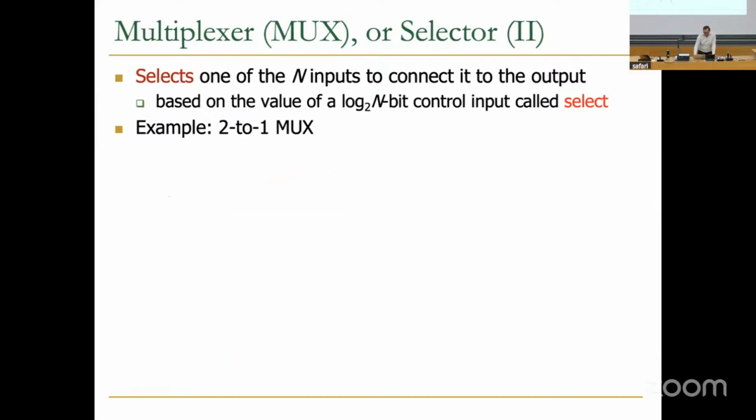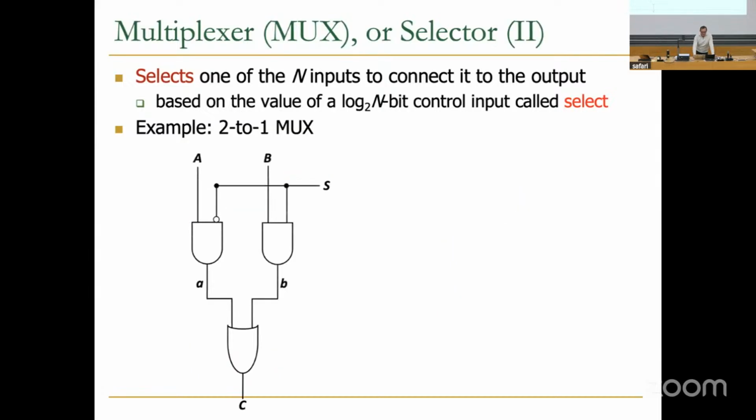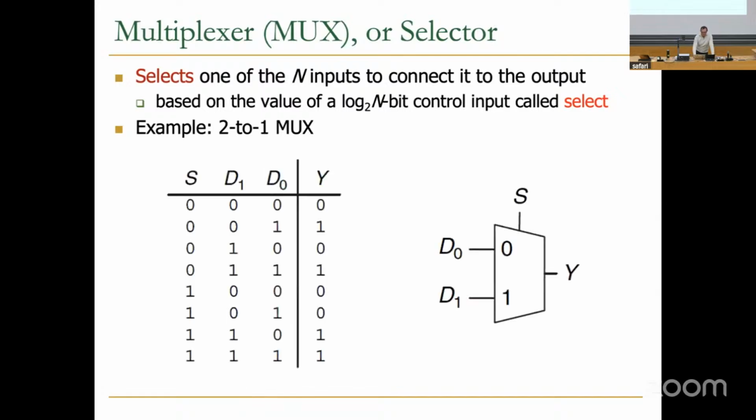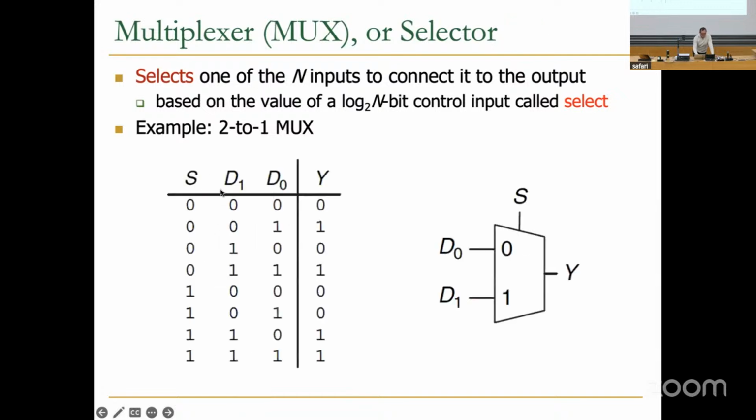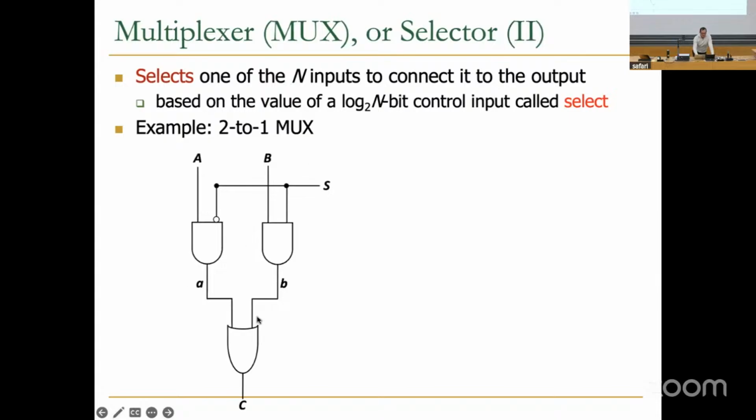Okay? This is the low-level gate implementation that we will hopefully not need in the future because we know what the module does functionally, right? But this is to convince yourself that this can be realized with 2-level logic in this particular case, but it's not sum of products form. You would recognize that because you have 3 inputs here, and we have 2 inputs here, so we've simplified it. Basically, if the select input is 1, the output will be B over here. If the select input is 0, the output will be A over here.